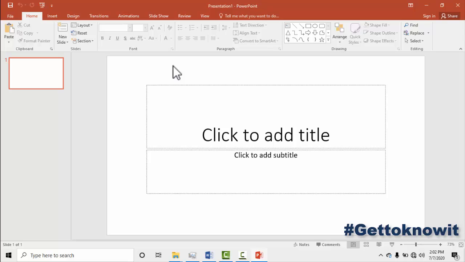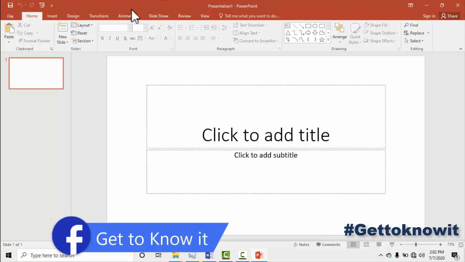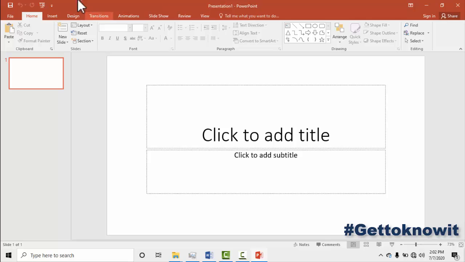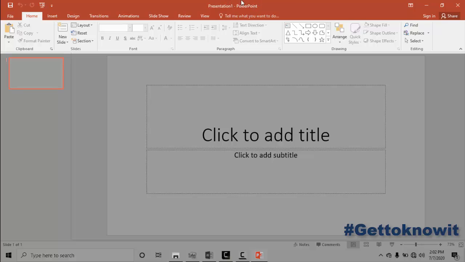And if you have been using Microsoft Office applications, then this interface may not be new to you. But let me just take you through it so that you are familiar with what you'll be interacting with. So to start with, the name of the program will appear on top here, as well as the name of the presentation.